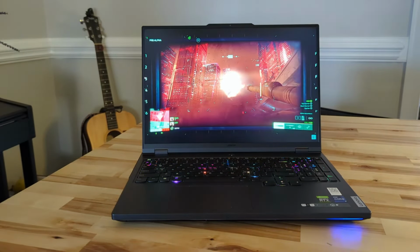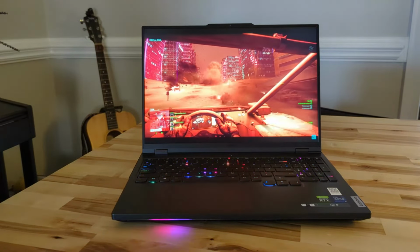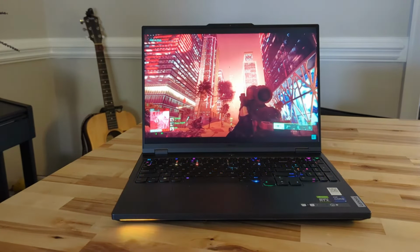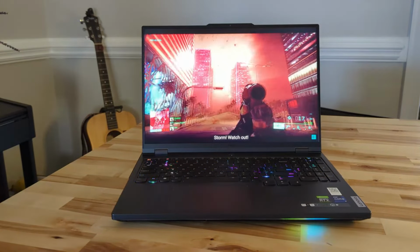Although I am curious to see whether or not they introduce in 2024 a new top-tier gaming laptop, like the Legion Pro 7, the Legion Double Pro 7. Okay, they would probably go with Legion 9. Of course, they would have to throw in Pro either before or after the 9.